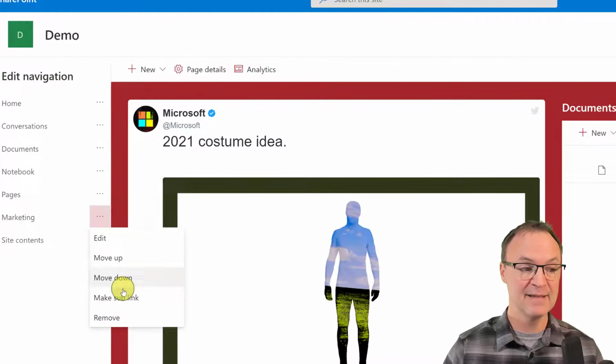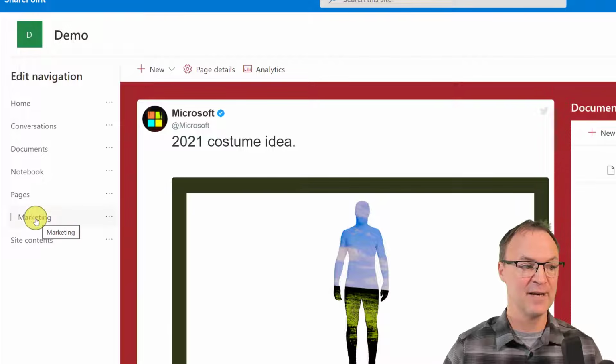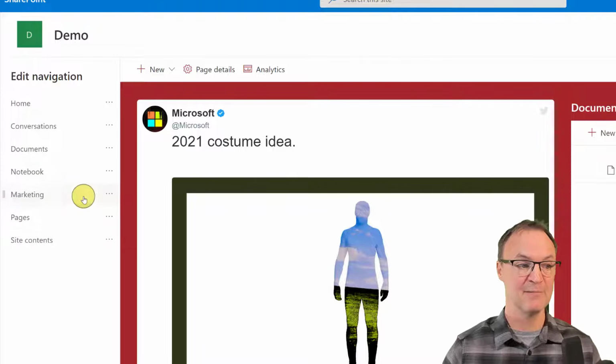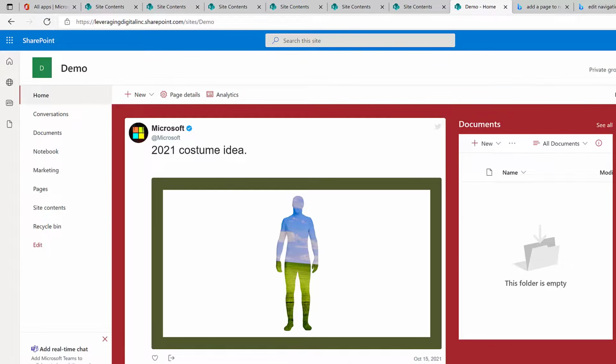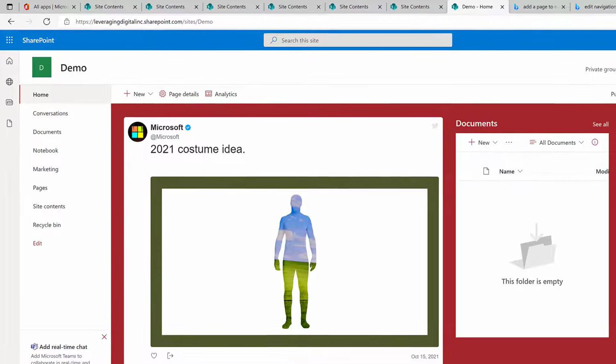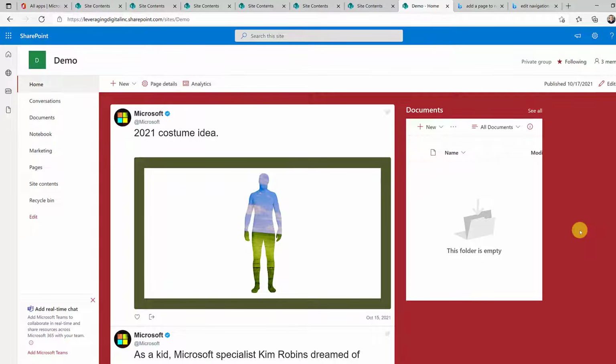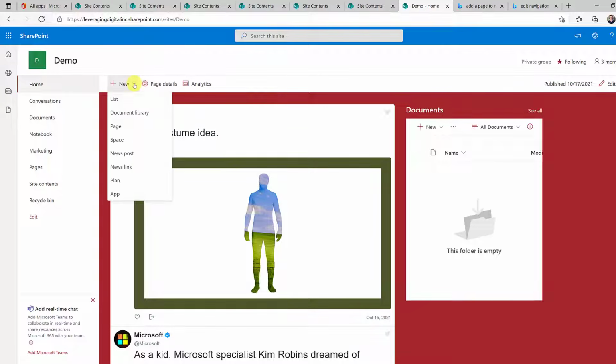So as I said, if we make this a sublink, you can see how it's moved in, but I can move this around very quickly and move it back a level up and make it not a sublink too. So those are just some things about navigation and making your pages appear on the navigation. If you want to push news out to your organization through an article, it works very similar to what I just showed you with creating a page, except you're going to pick a different category. You can see up top here, if I drop down, there is a news post that I can pick.